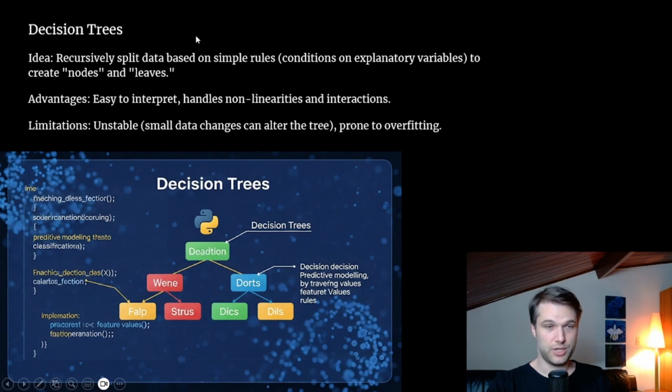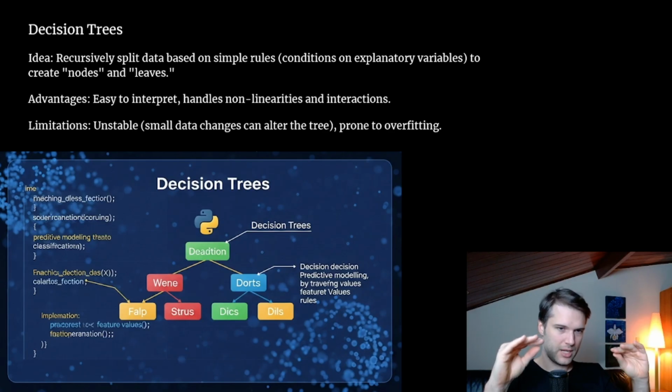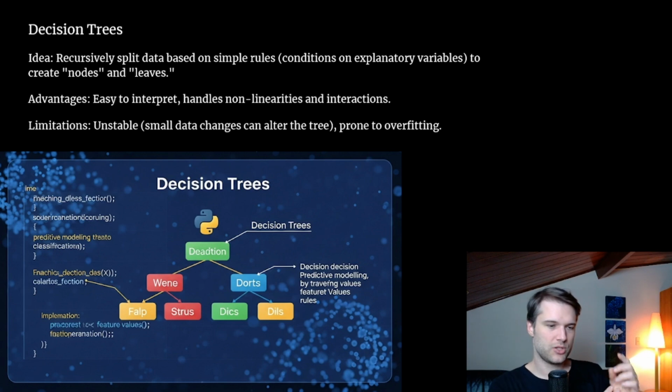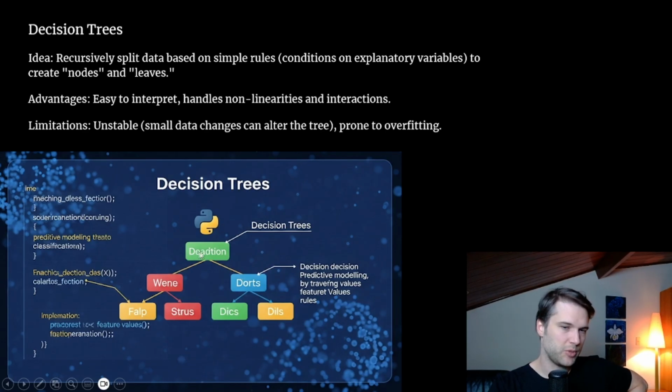So, decision trees. The idea is to split data according to some rules or criteria that you define, and then keep doing that. Split data, split data, split data until you manage to develop a group with certain characteristics. So if you find another individual, you can group that individual according to the groups that you developed by using these decision trees. So this image represents what it is.